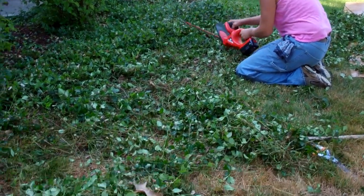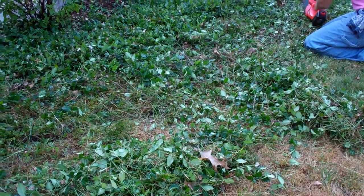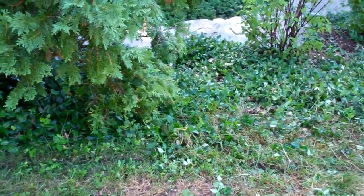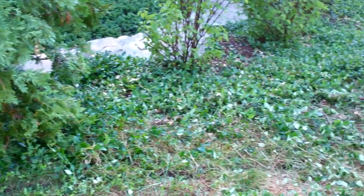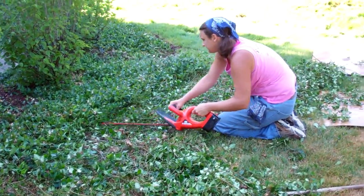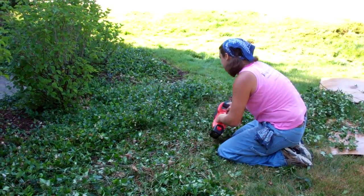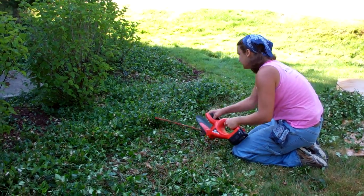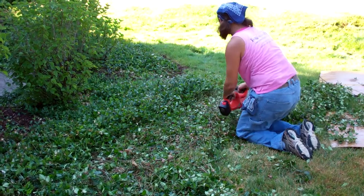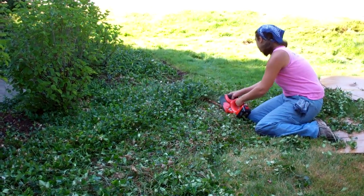And then we're going to edge out the bed line real neat and fill that in with mulch as well, so it has a nice finished edge to it. We'll post pictures of the final results of what this area is going to look like when we are finished with it. But right now it just creates a weedy mess for the homeowners and for us to actually take care of it. So stay tuned for some really nice after pictures.